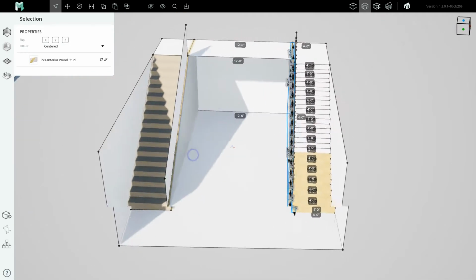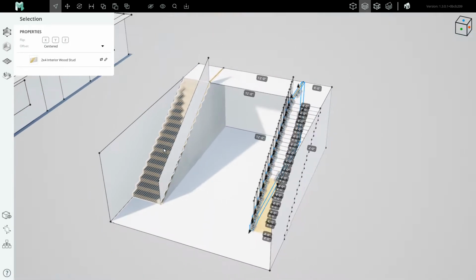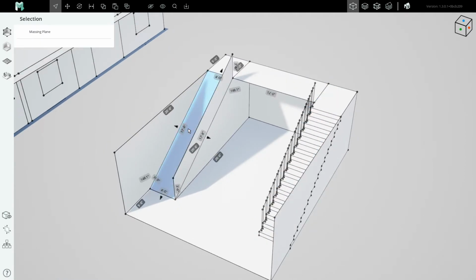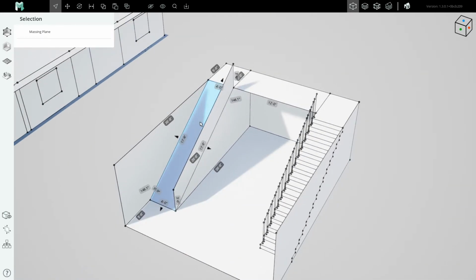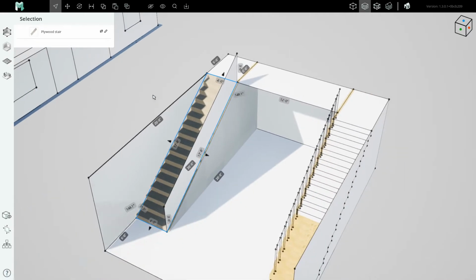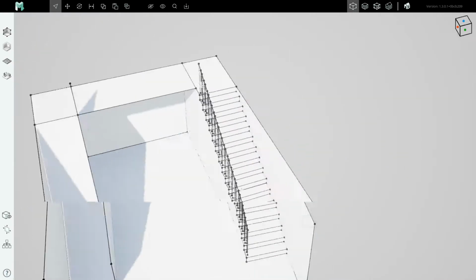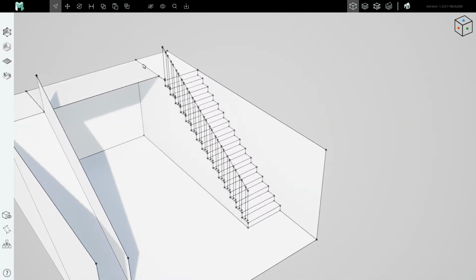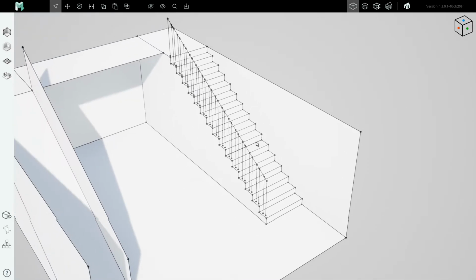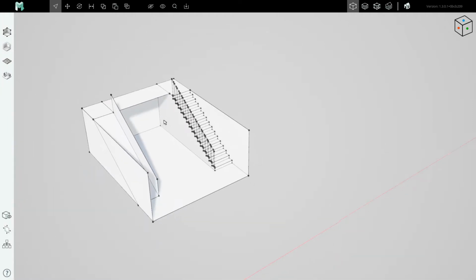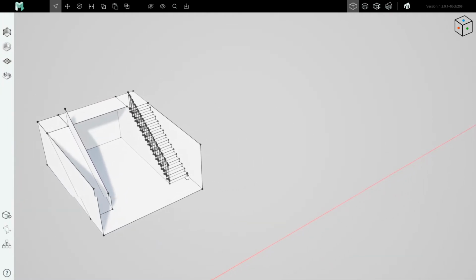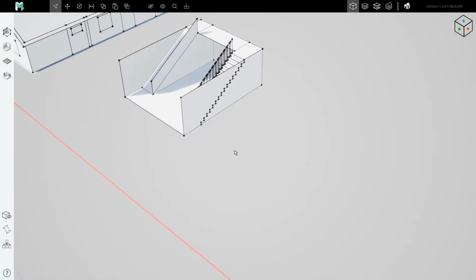So in this type of construction, if you're early on in your design process, you should use sloped planes to represent your stairs with a quick stair assembly applied to them. Later on in your process, when you are confident about the floor-to-floor heights and the general layout of the stair in the space, you should draw it on a plane-by-plane basis. Let's go through the process of modeling these two types of stairs.